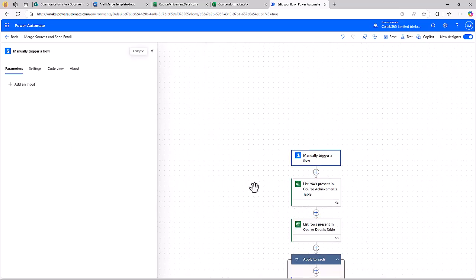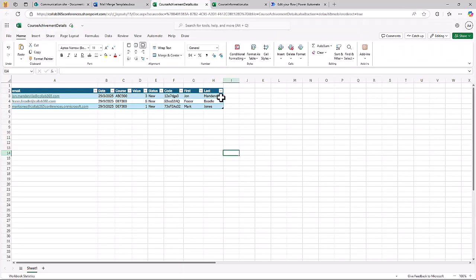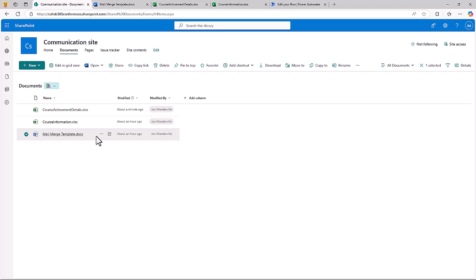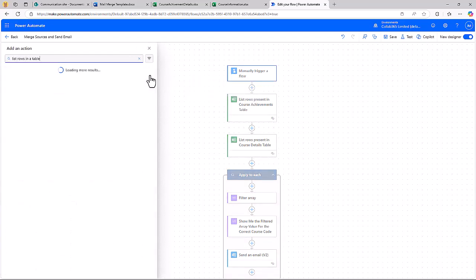using this trigger. And the first action you will notice here, this is from Excel. You'll note in my Excel documents I have tables. That's super important. The second super important thing is these are available on the cloud. These are in my SharePoint document library. They exist over here. This action here is called list rows in a table. I'll show you what that looks like.